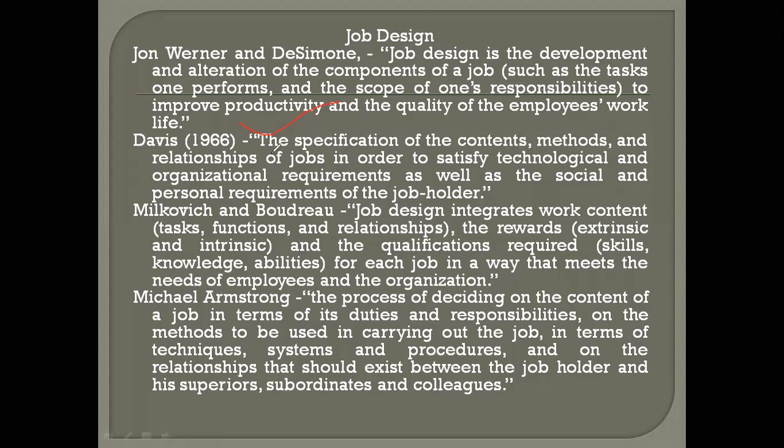Similarly, Davis in 1966 defined job design as the specification of the contents, methods, and relationships of jobs in order to satisfy technological and organizational requirements as well as the social and personal requirements of the job holders. See, try to understand the specification of the contents, methods, and relationships of the jobs in order to satisfy technological and organizational requirements as well as the social and personal requirements of the job holder.